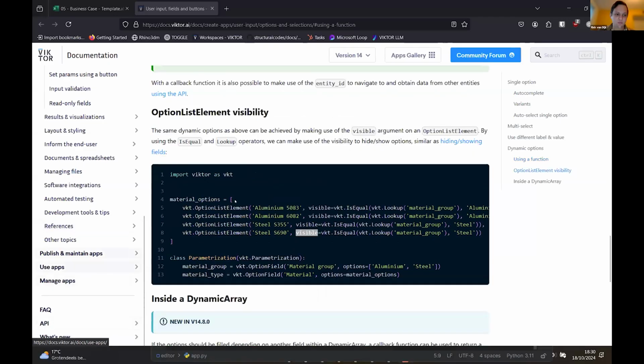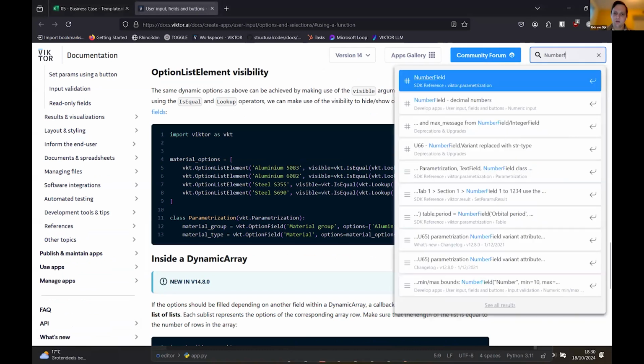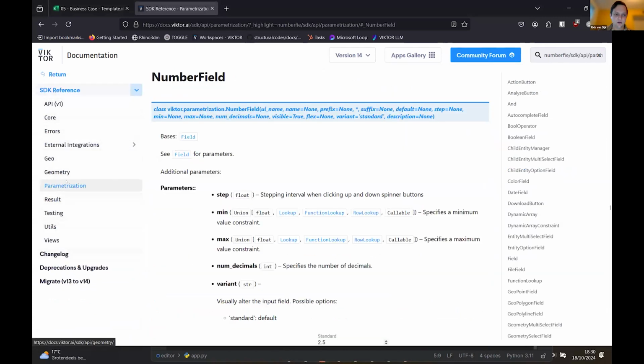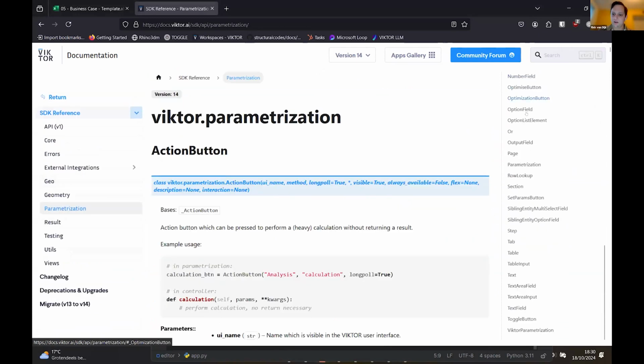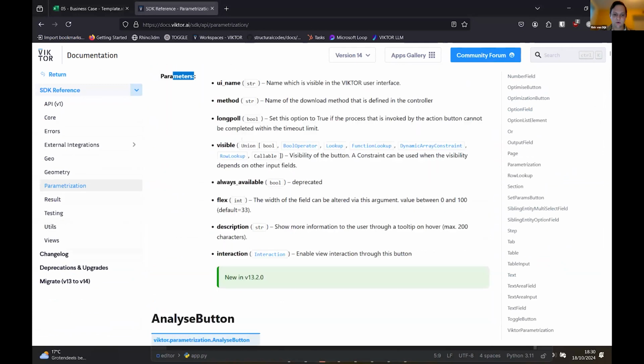Yeah, so the whole SDK is built up in classes, groups, and all these kind of things. The VKT is just a simplified input. It makes it easy for us to not care about all these inputs and where they are. But in our docs, you always have the SDK, and you can use this search bar as well. So let's say you have a number field. You always have this SDK reference with all the groups in there, within parameterization, all the options over here. There's always an example, and all the parameters explain what they do and how to use them.